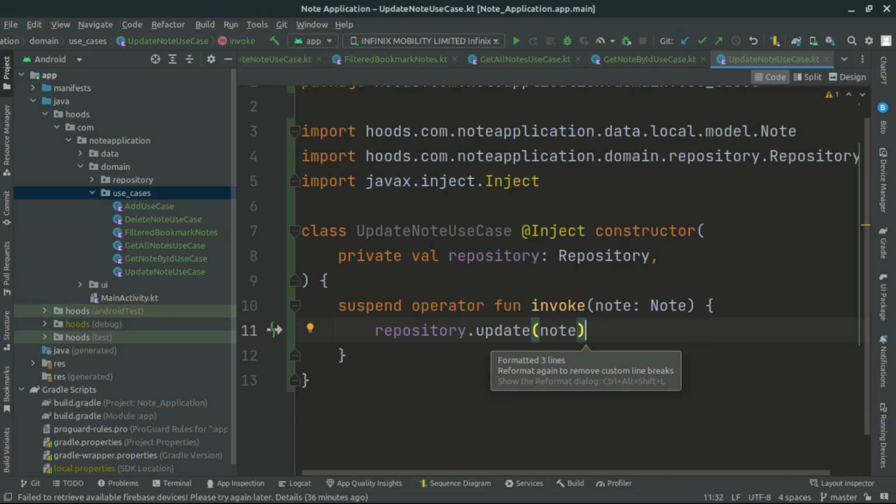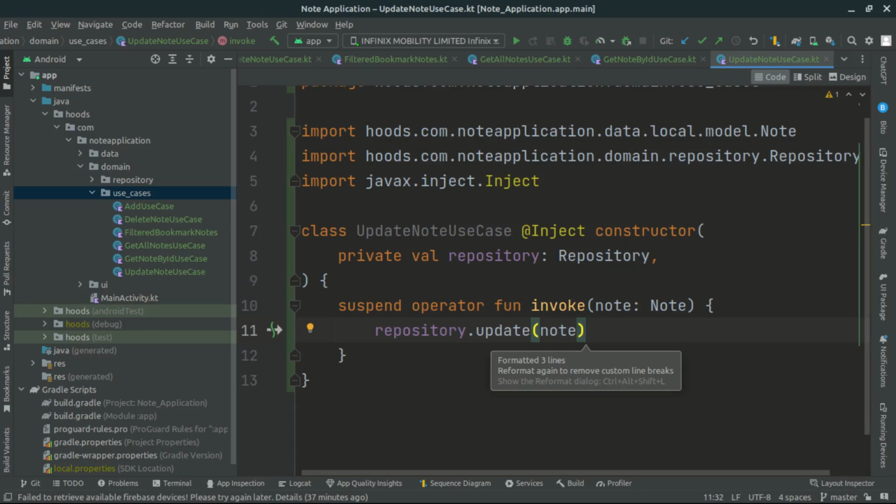The next one here is the interactor pattern. In clean architecture, use cases often follow the interactor pattern. They act as intermediaries between the presentation layer, which is just the UI, and the domain layer. They receive requests from the presentation layer, execute the business logic, and then return results back to the presentation layer. And the last one is testability. Use cases, being independent and having well-defined responsibility, are highly testable, and you can easily test your application logic.